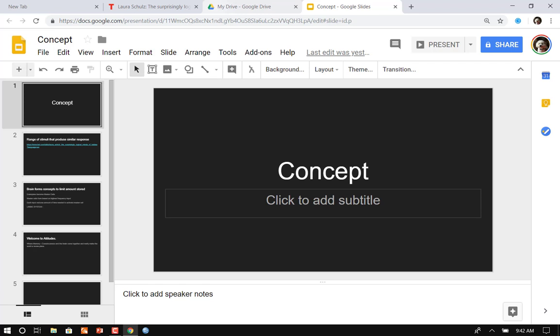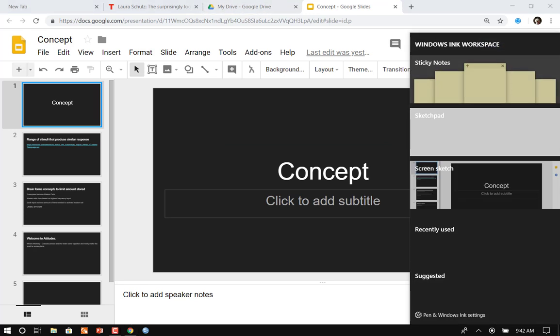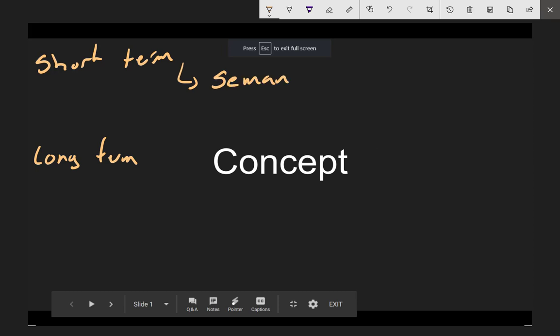Okay, so go back to memory again. Is memory on one of these? Brain forms range of stimuli produce similar responses. Okay, so if we go back to memory, let me go back here real quick. I'm just trying out different stuff here and see if it works better. When we talk about memory, how does memory work? What to remember in the short term? Well, we don't remember attention, but attention is what is short-term memory. Yeah. Chunks. We remember semantic chunks. We can only remember very short amounts of semantic chunks because semantic chunks are noise.